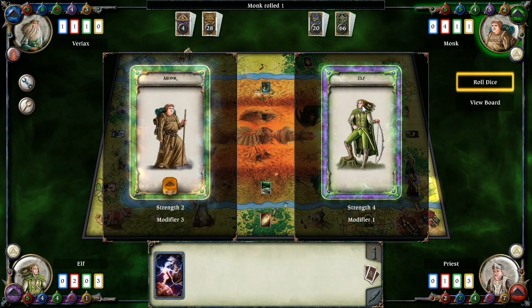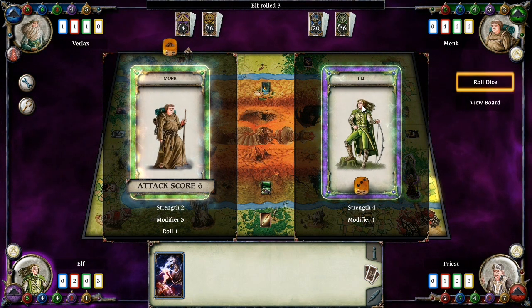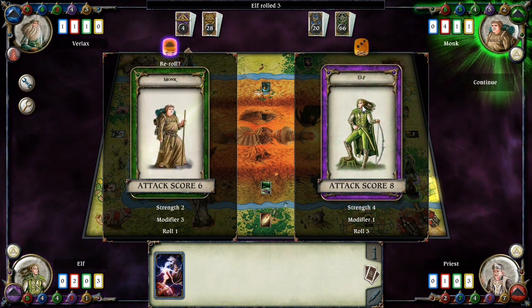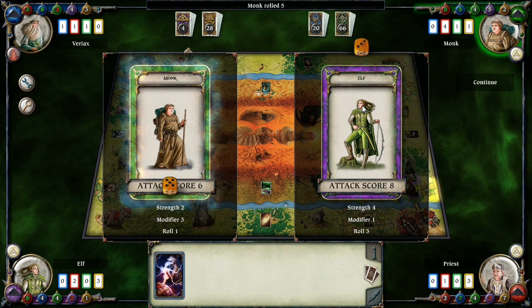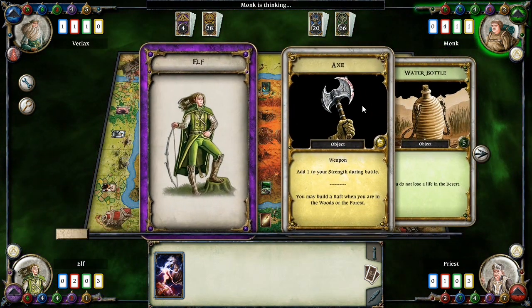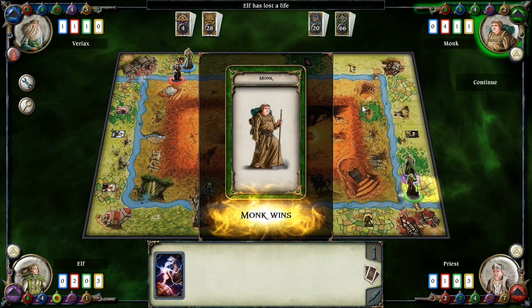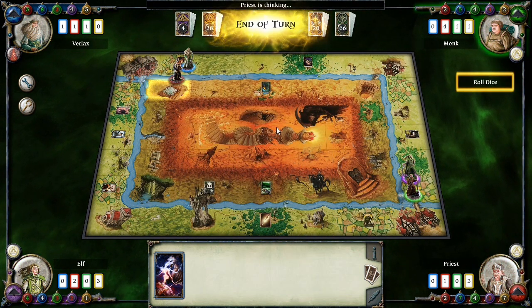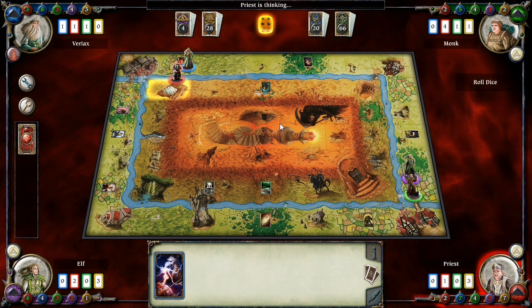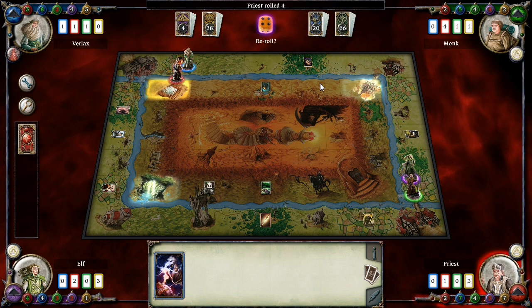Oh, a battle. The elf versus the monk. And it's pretty even. So, monk, you gonna reroll that? He is. Ooh, elf. You gonna reroll that? No. The elf admits defeat and the monk takes a life off the elf. Does he? Yes, he does. Okay, so the priest's probably going to be gunning for one of us now because he has to kill one of us. Well, makes us lose life.